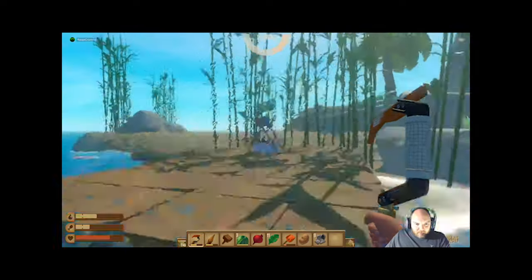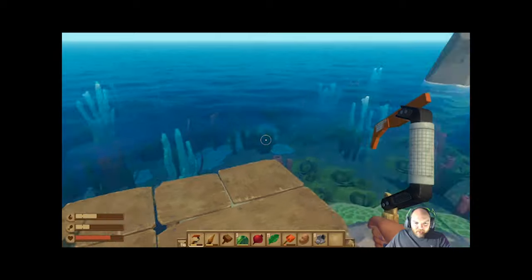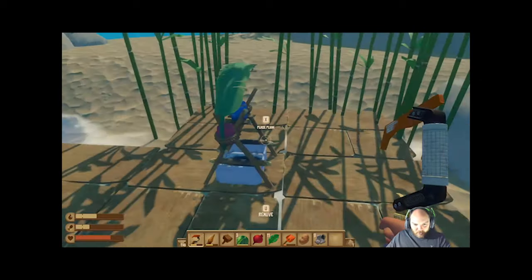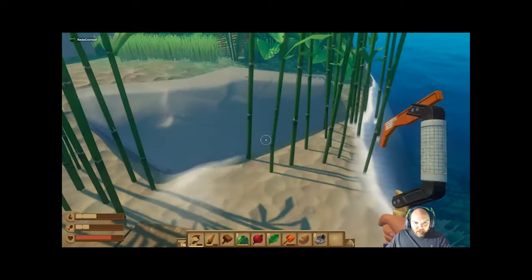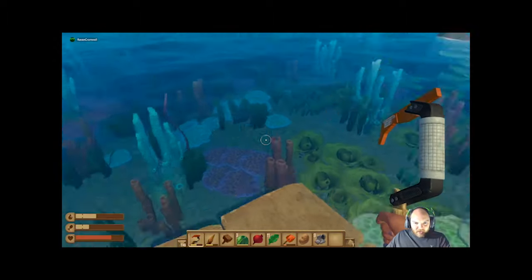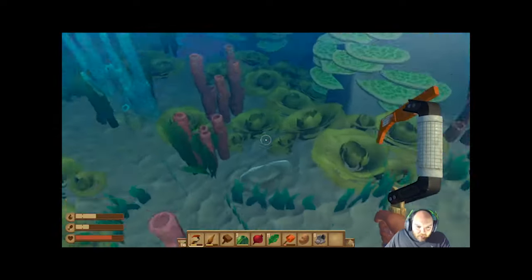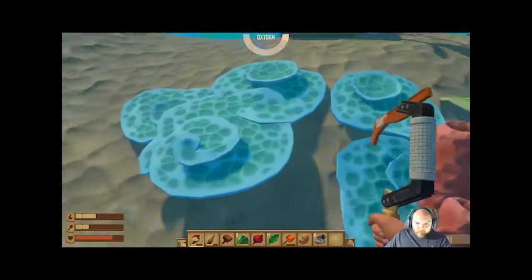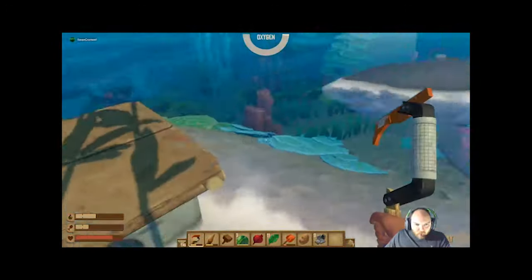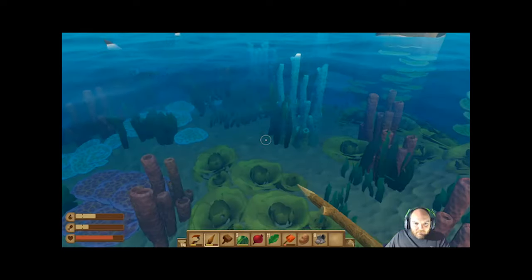Alright, let's get back up. Okay. Whew. Okay, so we've got clay. And the current is trying to take me off here. We need sand now. I think that's sand right there. Or maybe clay. Clay. Ooh, just missed. Just missed me, buddy.